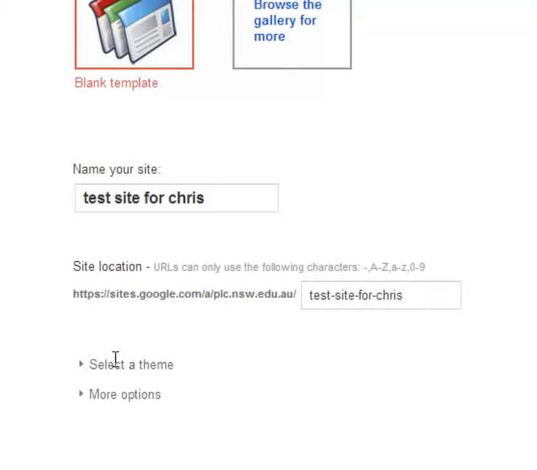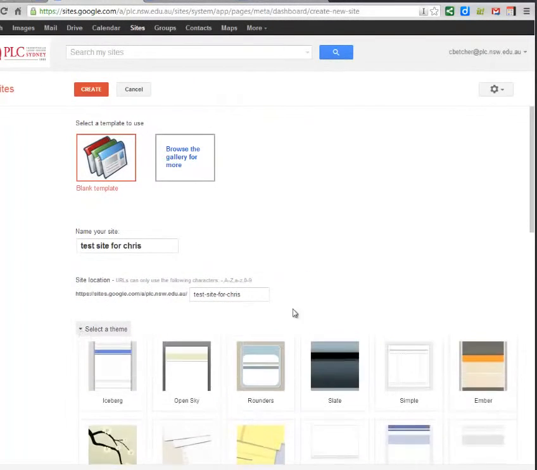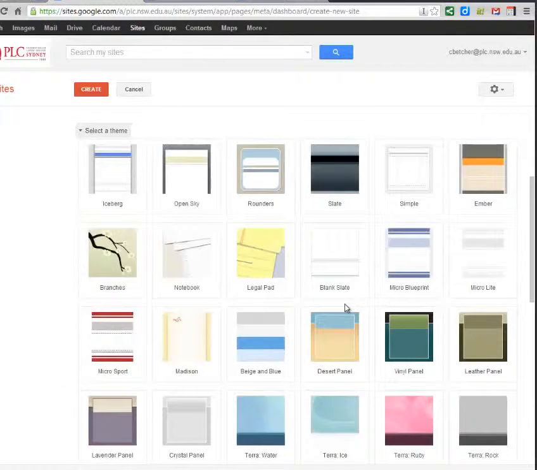Selecting a theme, I would recommend you select a theme, but I would suggest, unless you're in a hurry and you want to just knock out something really quickly, that you start with a really simple theme and then modify it yourself so it looks the way you want it to look.